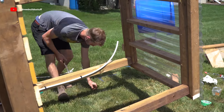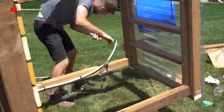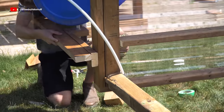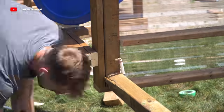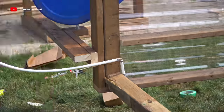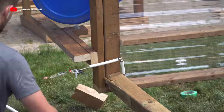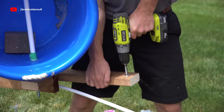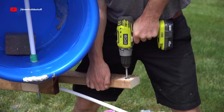Now to finish up that water line we left up here, I'm just nailing it up along the post, and then I added on this piece of 2x4 to go over top of the bucket. And then we'll run the water line up along it and feed it through the top where it'll then pour into the bucket.